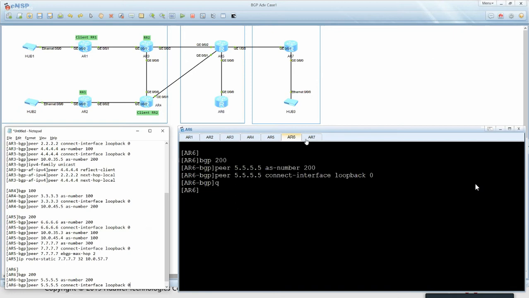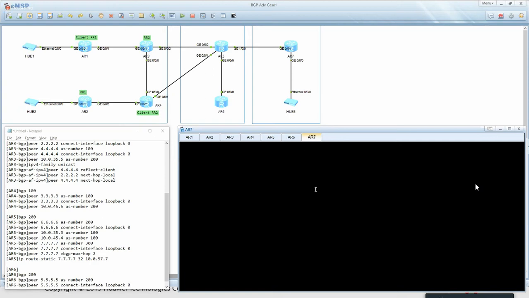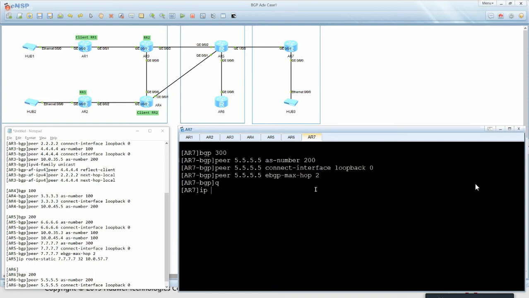All right. And the last router, router number 7, BGP 300, peer 5.5.5.5, and also you need to build this route to 10.0.57.5.